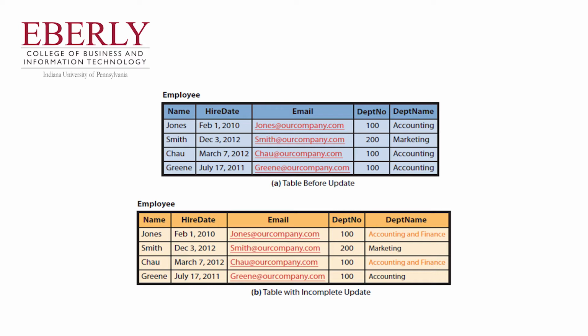It is possible that not all old department names will be changed. The inconsistency in this table is called a data integrity problem. Some rows indicate the new department name and some other rows indicate the old department name.